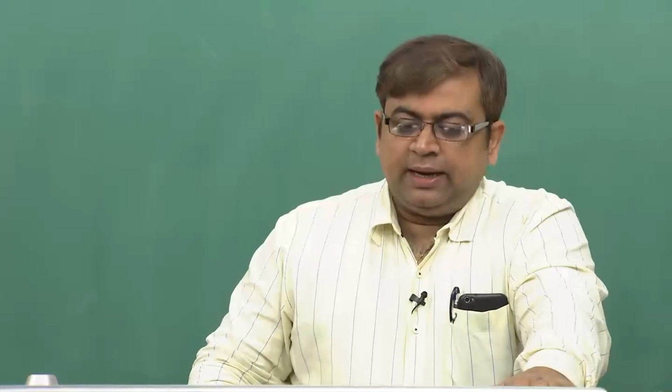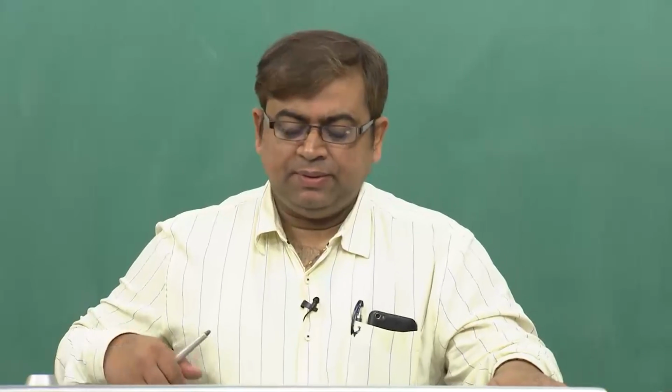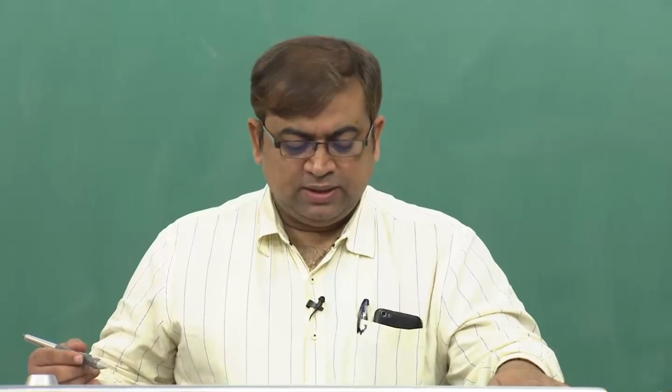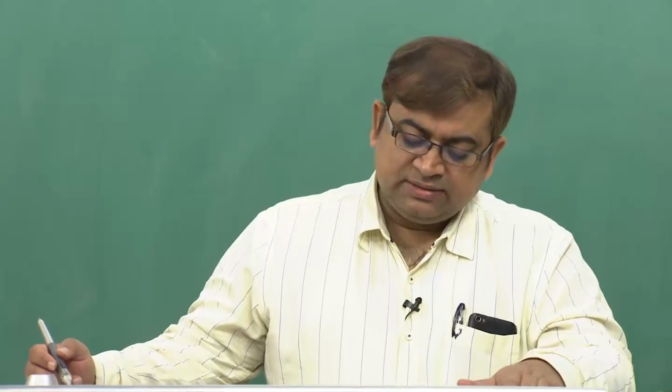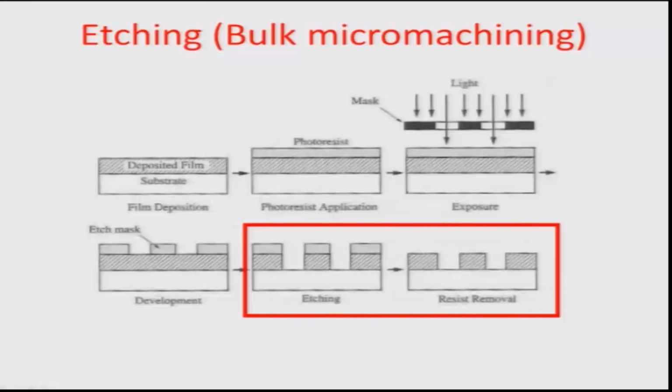So that is how you do negative tone photoresists and lithography. What is the next step basically, which is actually about the etching process. So supposing we had developed a photoresist layer and a mask, which is a sacrificial mask or an etch mask, as you can say, over this layer which is actually hatched, and it is probably something which is to be attacked by a chemical or an acid.